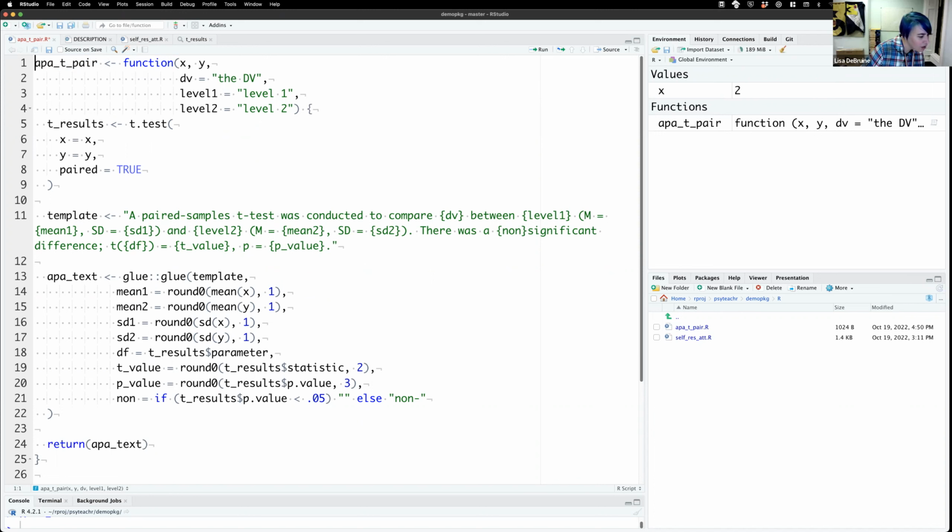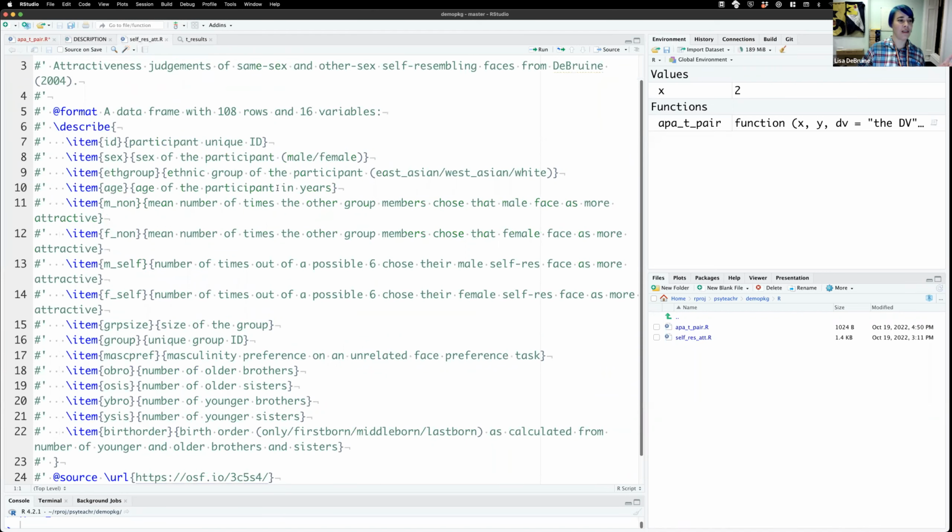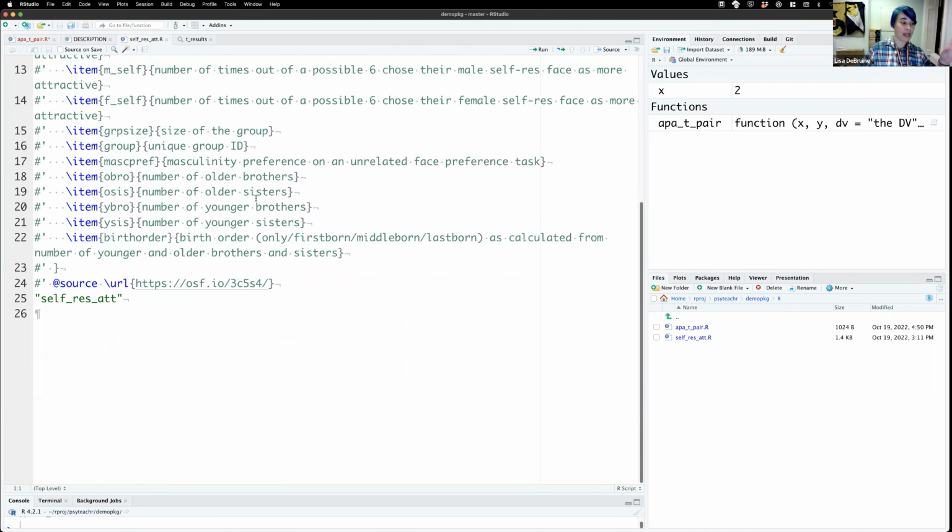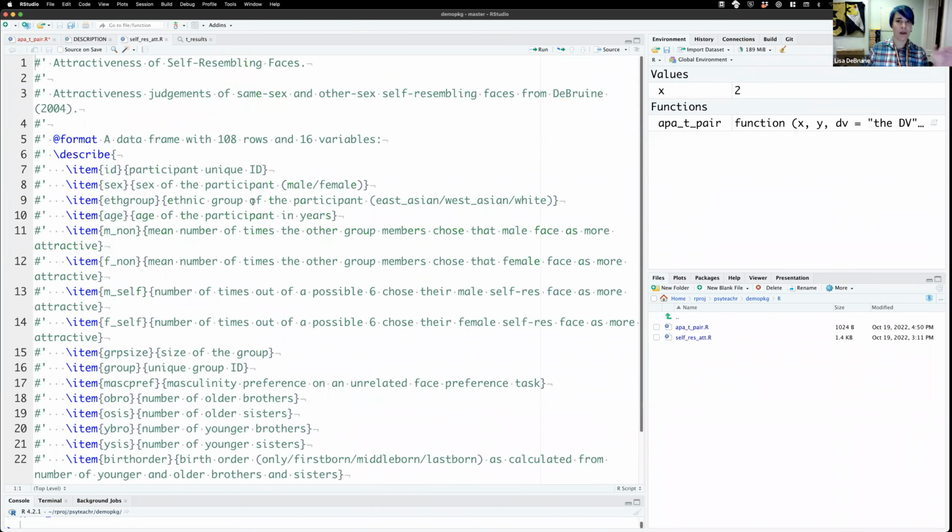Selfres at.r caused by error in ncal. Selfres at.r. So, Joss, what is your selfres at.r? Does it look like this, or does it have any code in it, including something that has ncal? Because it should have no code in it whatsoever.